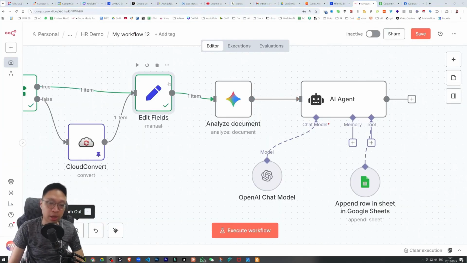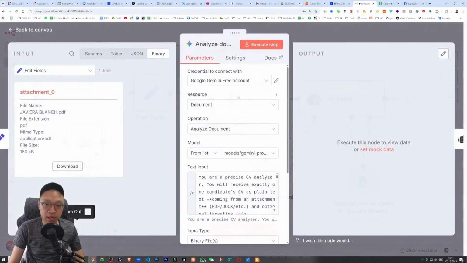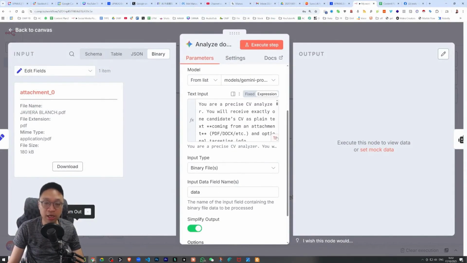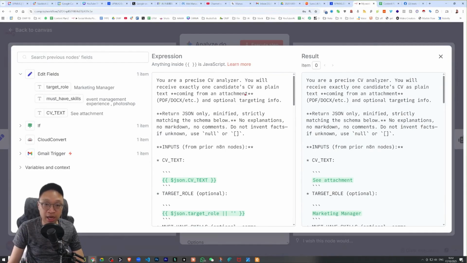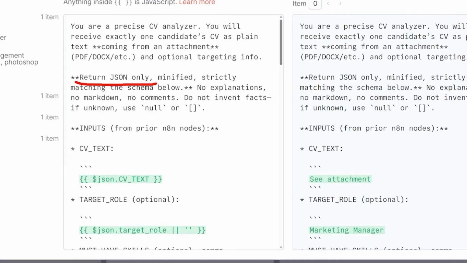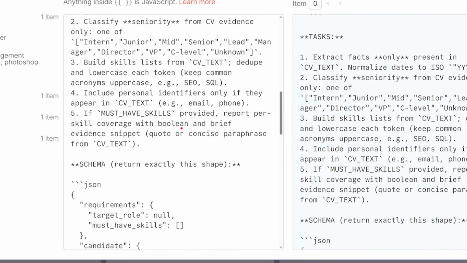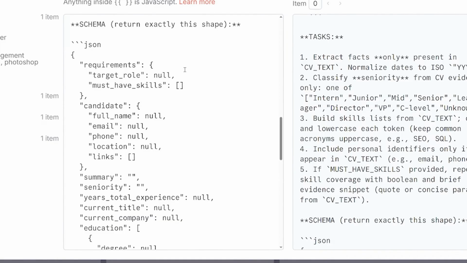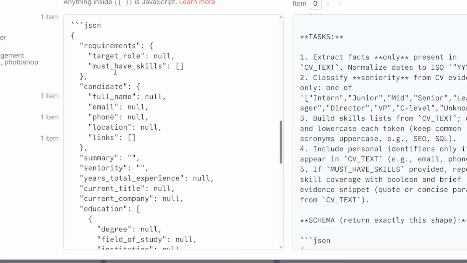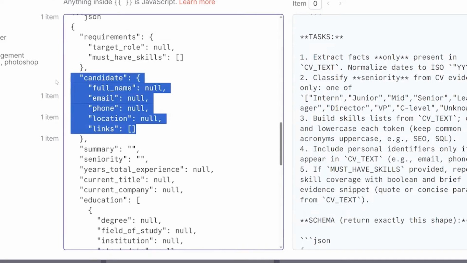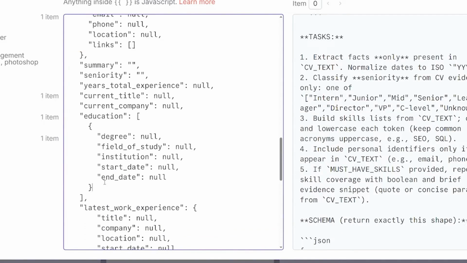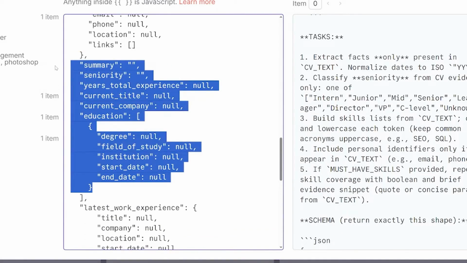After setting a requirement and obtaining the CV, you need to set a prompt in Gemini here. This prompt is somewhat lengthy and detailed, so I'll briefly explain it now for clarity. Here, I specifically tell it that it needs to carefully analyze the CV and can only output the results in JSON format, because it's much easier to import into the spreadsheet. Also, if the person meets the requirements, they need to provide proof. Below, I give an example of how it should output this information. The format of this JSON corresponds to the spreadsheet format. The first part is the requirements, and the second part is the candidate's information, such as name, email, phone number, and so on. The third part is their years of work experience and where they graduated from.